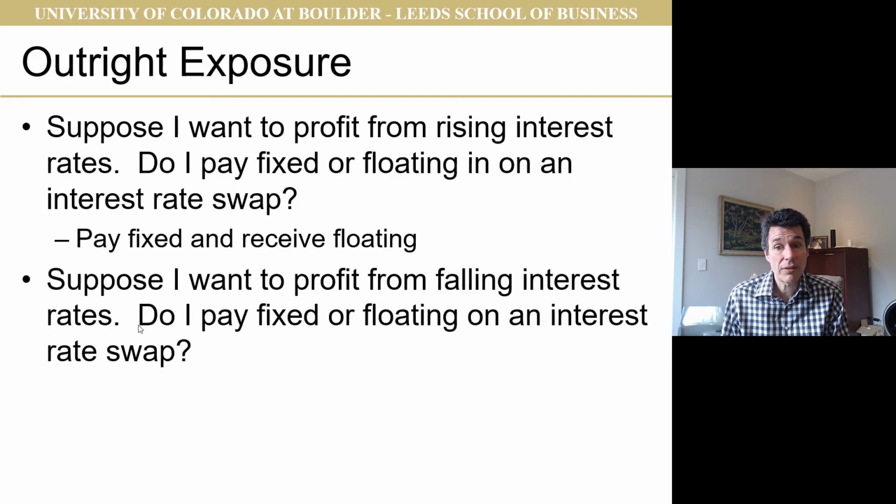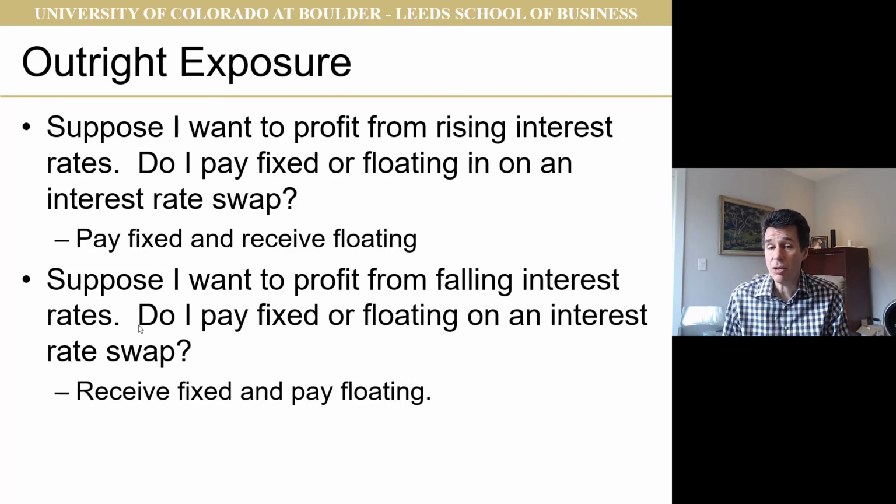What if I want to profit from falling interest rates? Well, then I don't want to pay fixed and receive floating, because if interest rates fall, the amount I'm going to receive is going to fall. So I'd like to pay floating and receive fixed. So I can just use an interest rate swap to profit from changes in interest rates. And in fact, once the interest rates have changed, all I have to do is unwind the interest rate swap and I lock the money in.